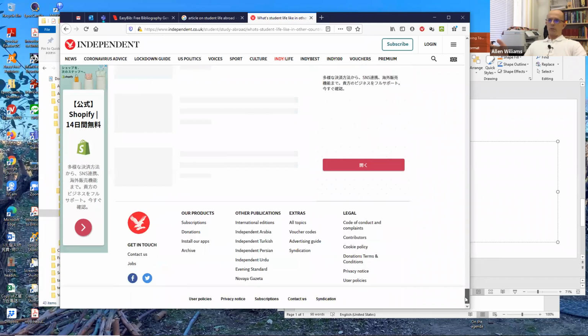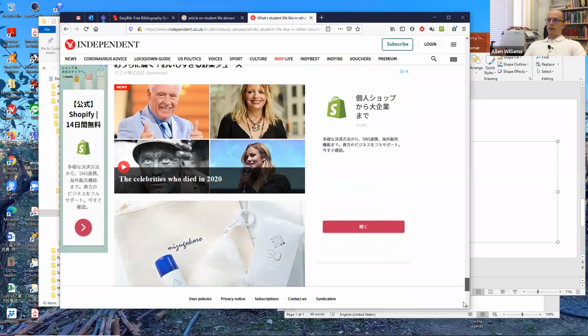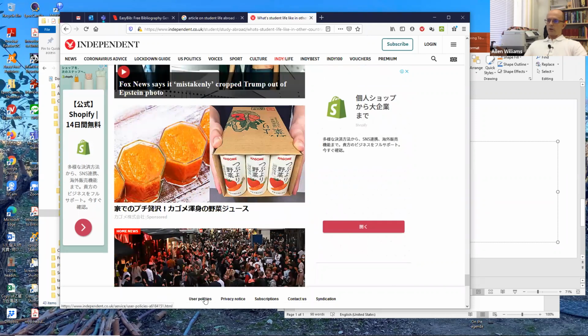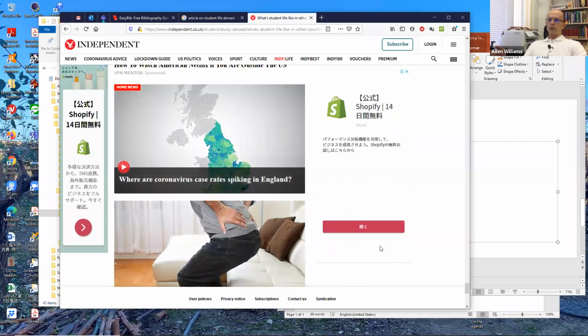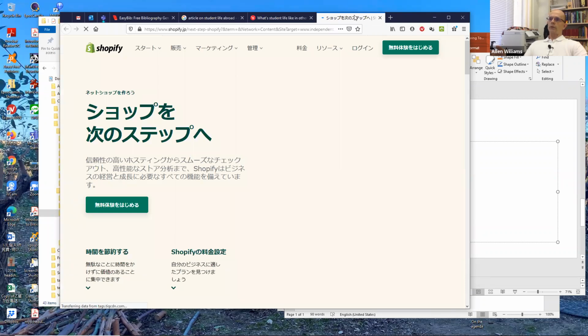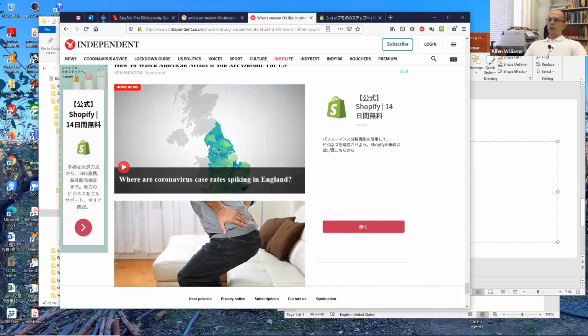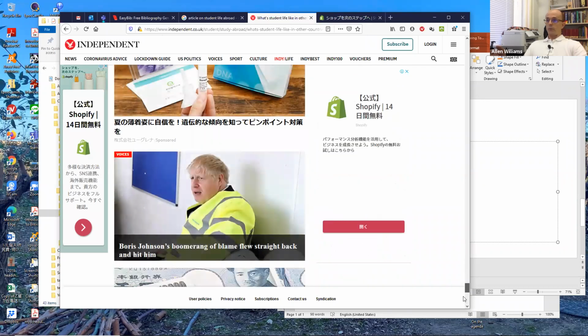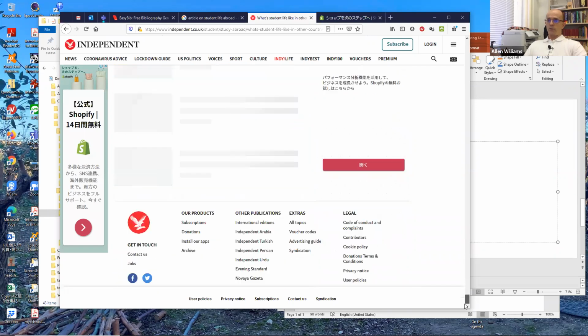If I can get to the bottom here and make it stay there, it doesn't want to stay there. Close all this stuff here. So we have all these user policies. Notice along the bottom, contact us, syndication, those things, right? So most of the time, those things, what is this? Will that go away if I click it? Sorry, this is one of those things, right? It looks like no. That's annoying. Sorry. I just chose this website at random, so I didn't know.